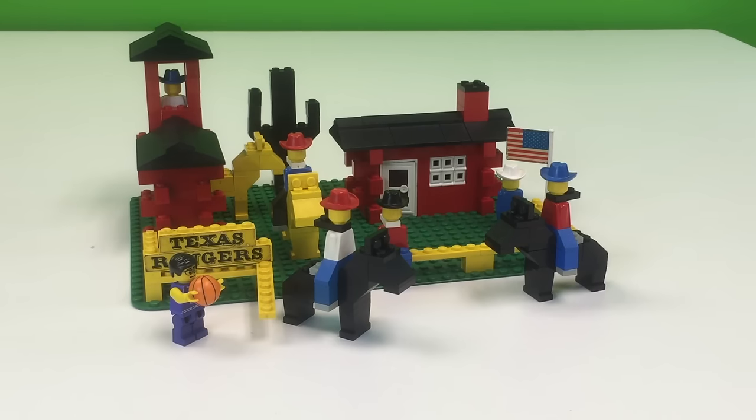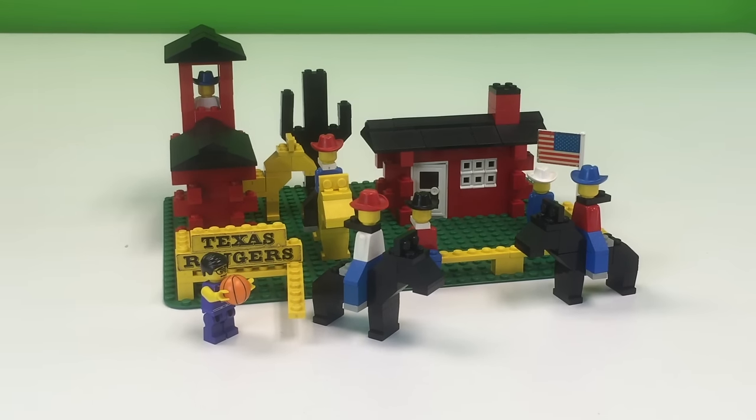So this is one of the last years of the statue figure or original minifigure type figures. 1977, because in 1978 we get the minifigure that has the arms. But still a pretty cool set. They did do several Western theme sets. Well, I say several, there are more than two. There's a really big one, a Wild West scene, which we will be reviewing. And then there's a smaller cowboy set with Stagecoach. There might be some others.